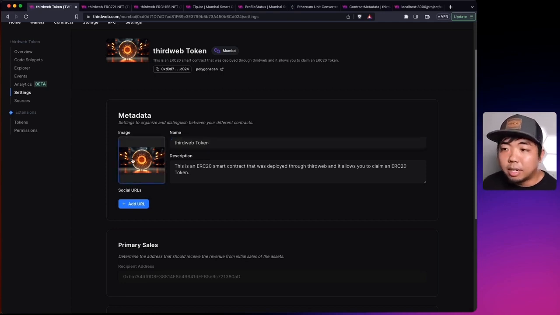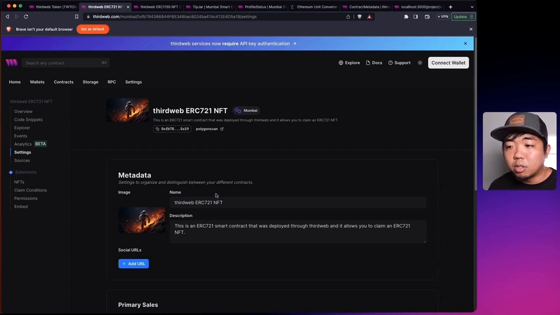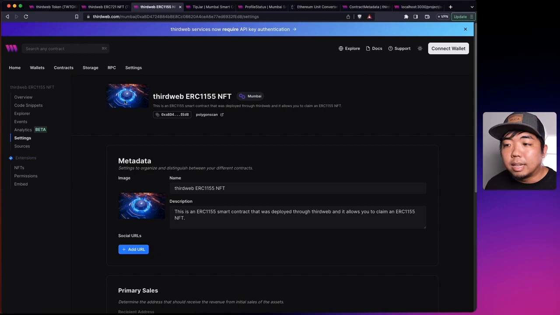Now for the images here, I am using a 16:9 ratio image, but feel free to use any type of image that you want. I would just suggest making them all the same across all your contracts, so all of your images will come out the same size. But what we're going to do here is update your name and description and add an image here and select update metadata. And you're going to do that to your ERC20. Same thing to your ERC721, just come over to the settings along with the ERC1155 contracts.